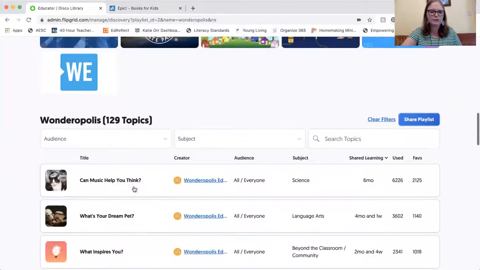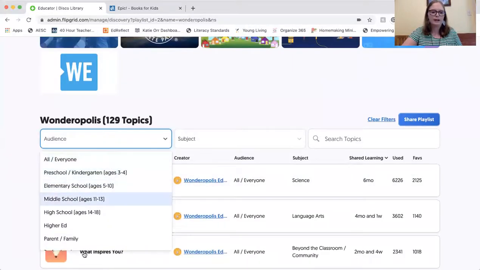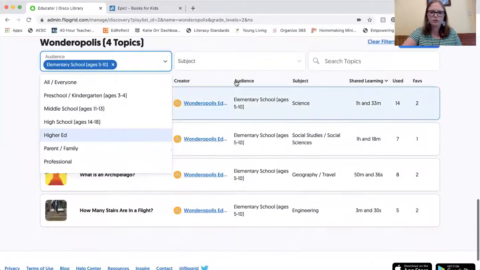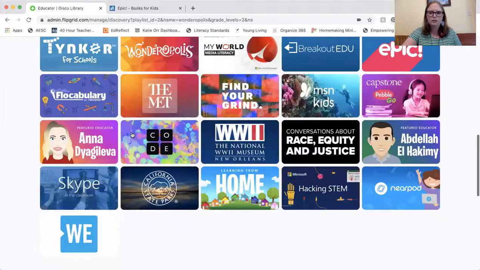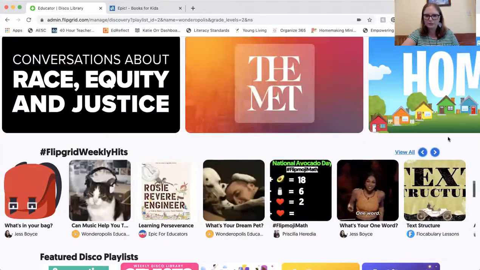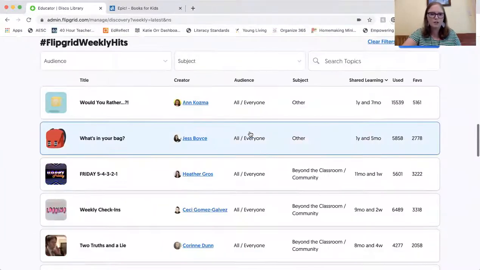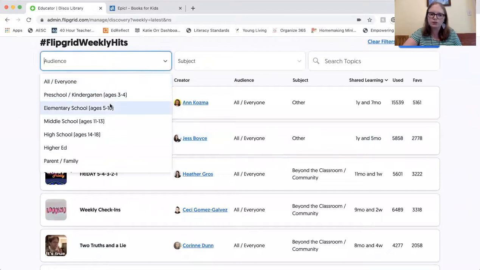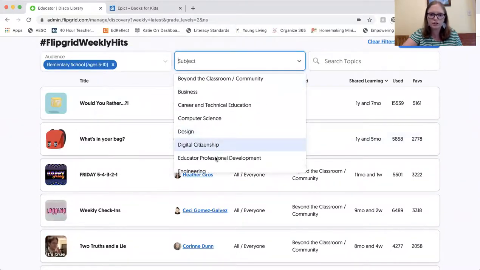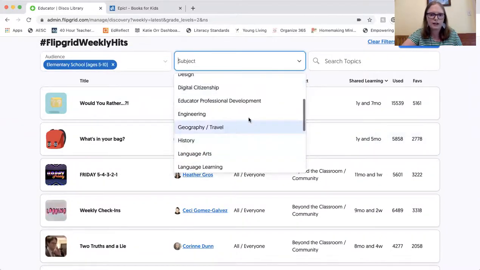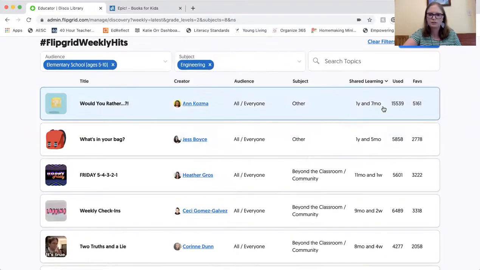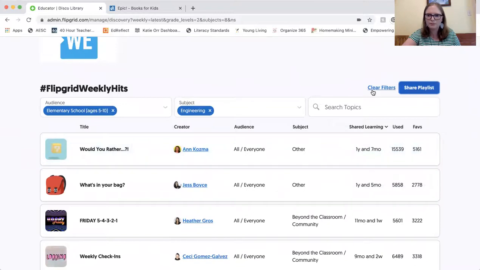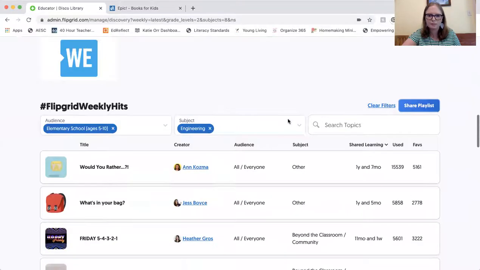You can also filter by age. So let's say I went elementary school, and so that showed me what was in Wonderopolis. So to just look at everything, I'm gonna have to click view all. But you can look at ones that other teachers have made. So I'm gonna click elementary, and let's say I want engineering. We'll just see what pops up. Maybe.